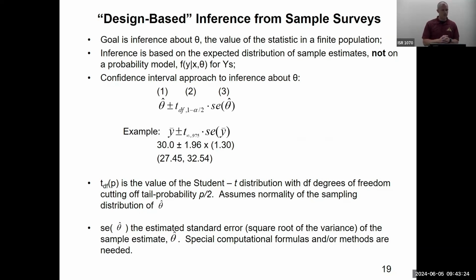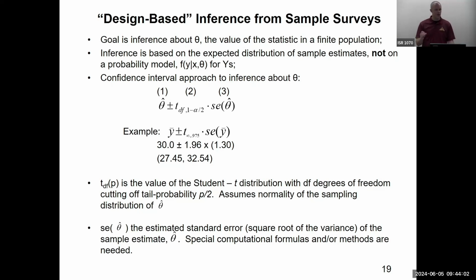So typically, design-based inference relies on a confidence interval approach to making inference about that parameter theta. And you see here the three key pieces of this confidence interval, and the course is really focused on how to compute each of these three pieces that allow you to make inference about a finite population. First, you need a weighted estimate of whatever your parameter is. Mean, total, proportion, quantile, regression coefficient. Theta could be any of those things. We need a weighted estimate, okay, where that weight reflects the probability of selection in addition to some other adjustments that we'll talk about.